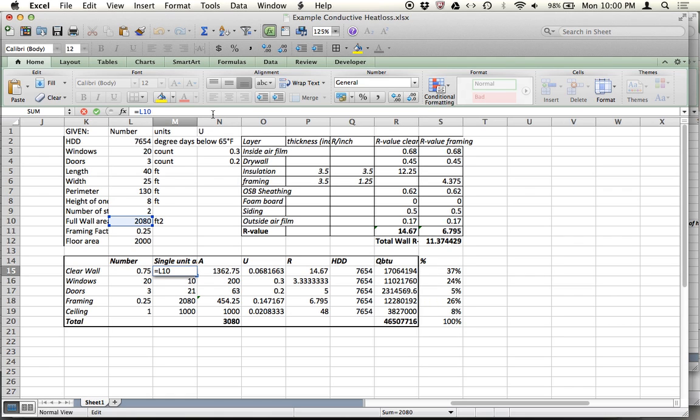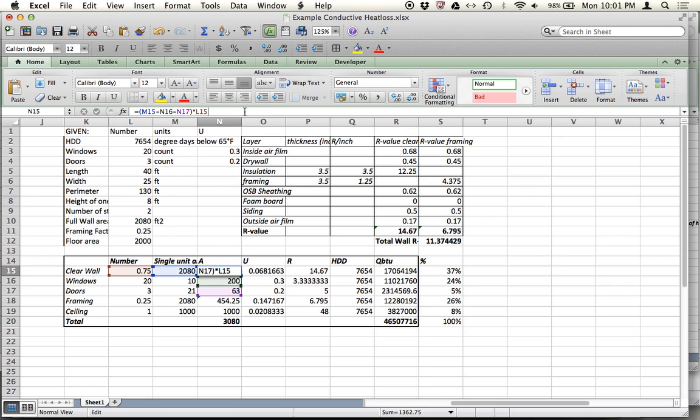if you don't do anything to it, and this includes, in fact, not paying attention to whether there are windows and doors there. That's the wall area, the full wall area that we already calculated. I'm putting it there. But of course, we do have to consider the windows and the doors and the framing.